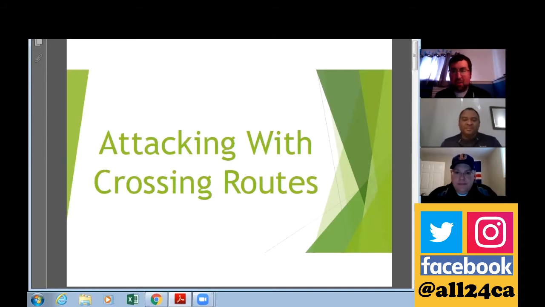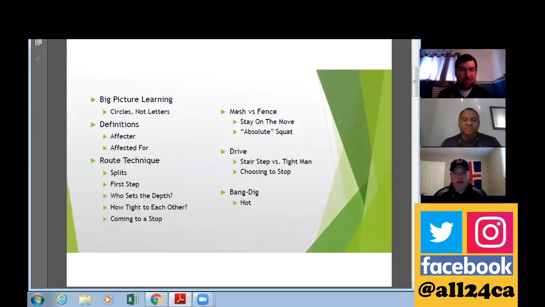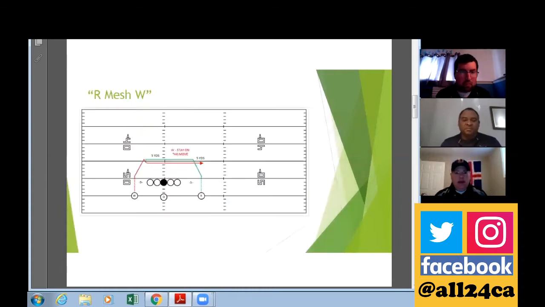So Coach is going to take us through an offensive concept. I'm just going to give you the floor here, Coach, and we can get right into it. Sure. We can head to the next slide. Basically, we're going to look at a couple different crossing routes and ways to implement them, some things that stay consistent between the concepts, and ways to build the play around them to a certain extent.